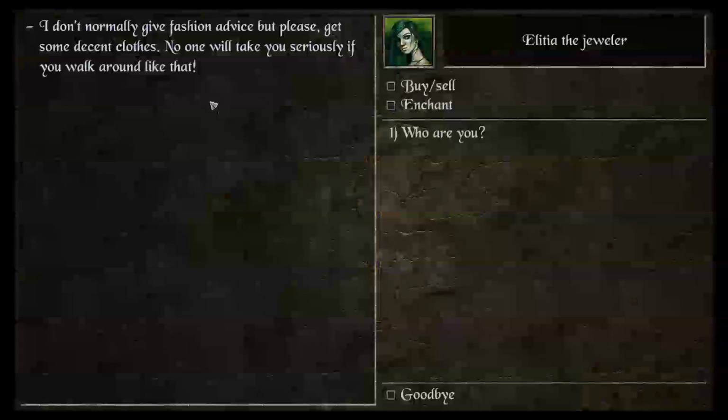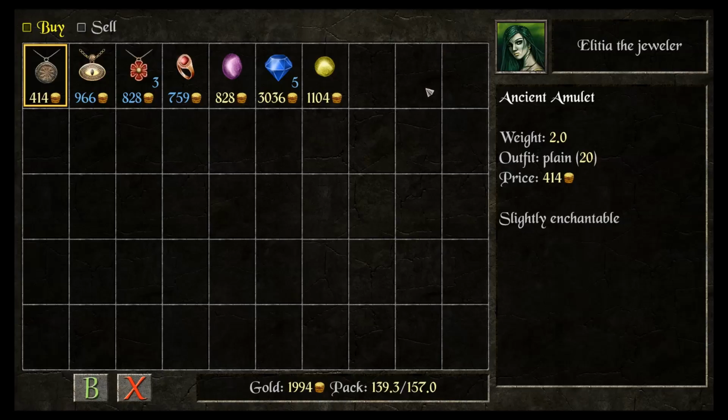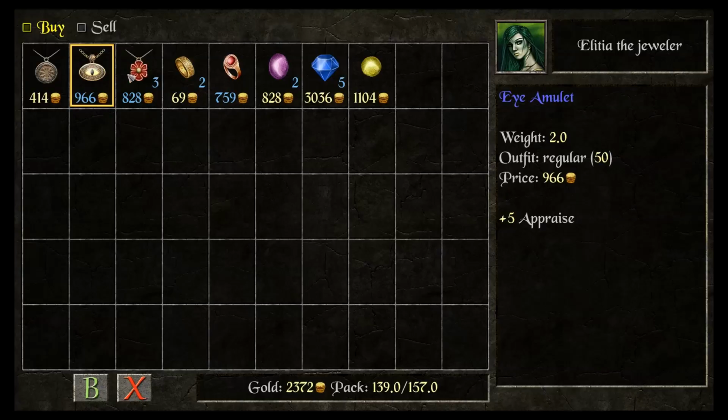Oh, it's a jeweler. I don't normally buy, sell... Do you have any magical rings? +5 healing magic. Sure.